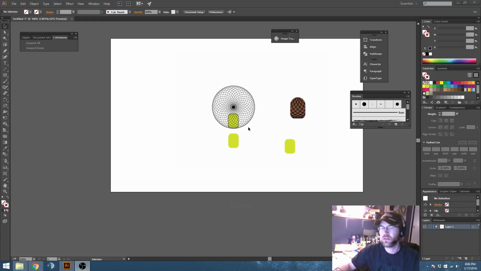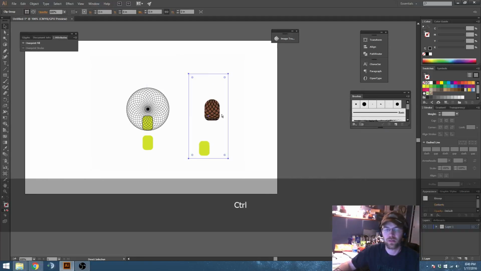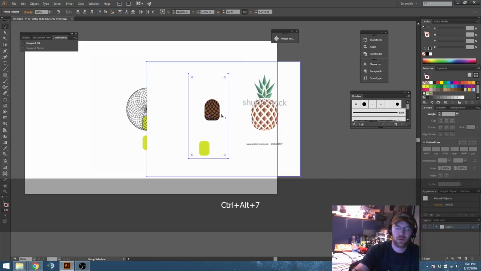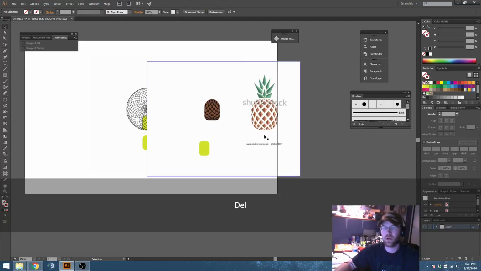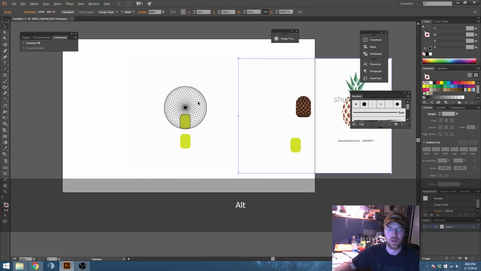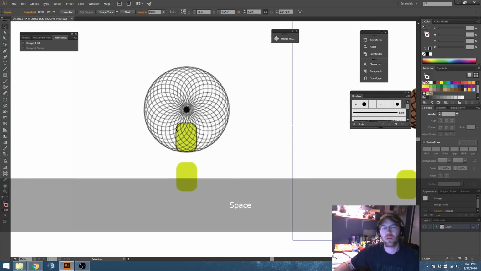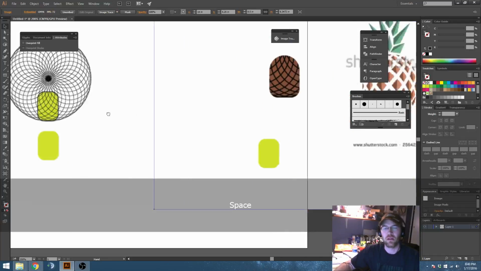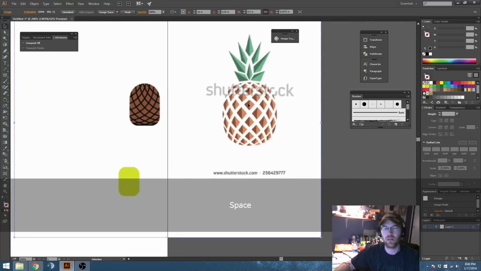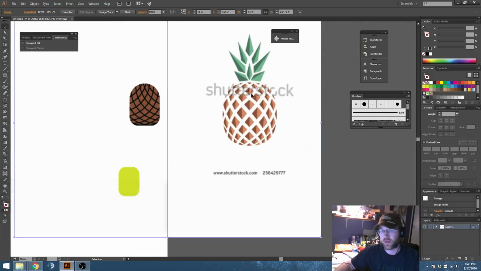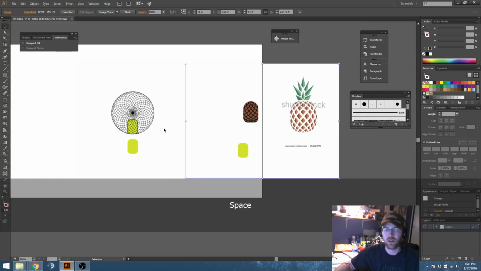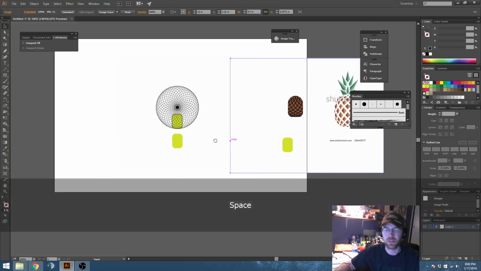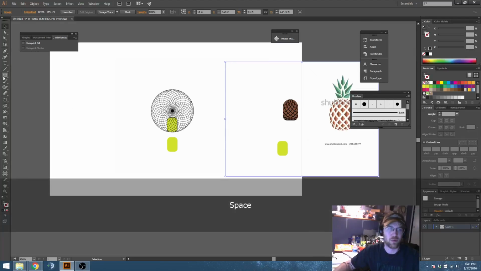Alright, so let's see if we can't recreate this effect. I've already got this clipped. Let me unclip it and show you what we have here. Initially I thought you were talking about making this pattern overlay the design that's already existing here in this pineapple. What I didn't realize is that you were trying to create the pineapple from this design. So that's an entirely different process.